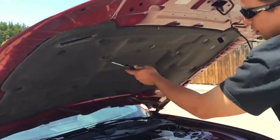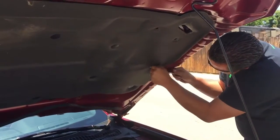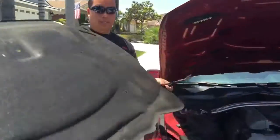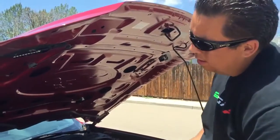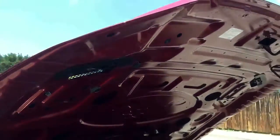it's got 15 clips, push pins, and use this tool, take it off. Just remove this, put it aside. And you're gonna see two 9mm nuts that go here. You loosen these up.